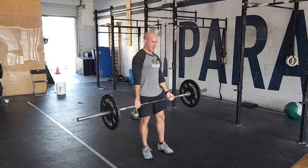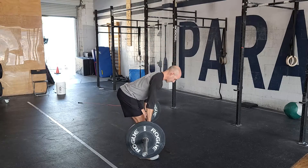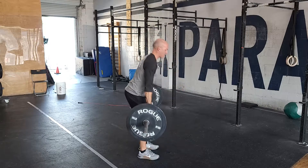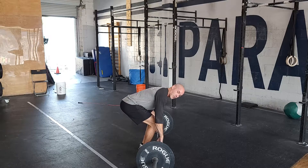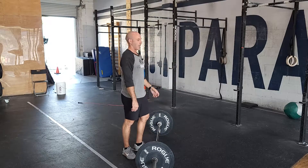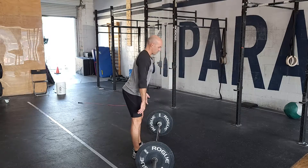If you watch from the side, you can see I'm really pushing my butt back, really keeping tension in my posterior chain, in my hamstring. What you want to avoid is coming past the knees and then losing that tension so the bar comes away from the body — it's over my toes. This is really important when you get to those final reps. Really focus on keeping the bar close to your body, using your lats — touch and go.